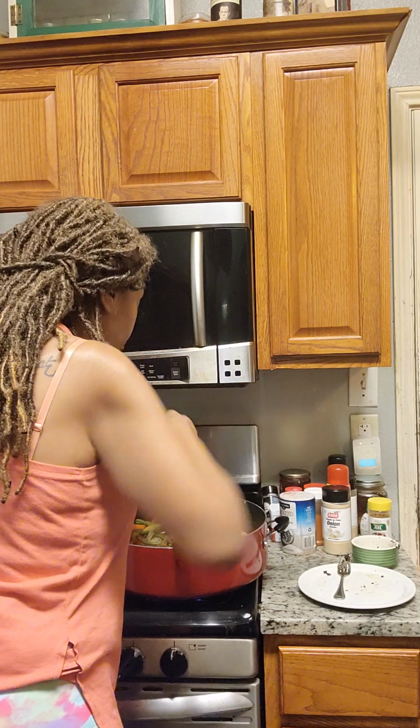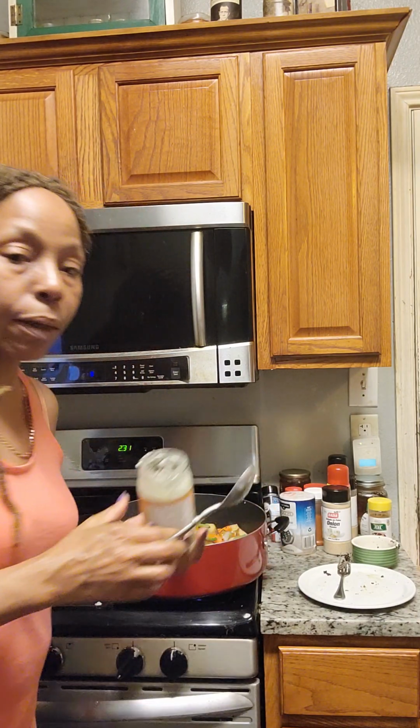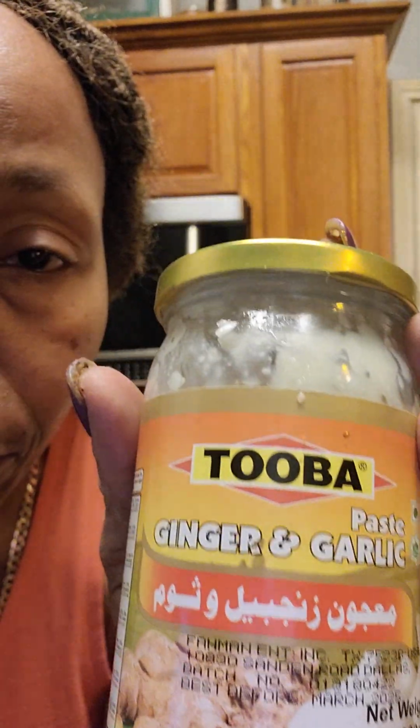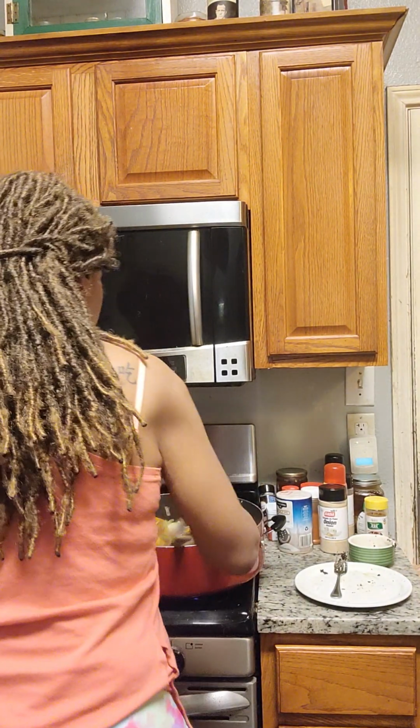And this right here, you have to get at the Indian market. I'm just going to tell you the truth. You have to go to the import store to get this one, okay? So I'm going to let y'all see it. If you have an Indian market close by you, you have to get that at the Indian market. You cannot buy that at the regular grocery store, okay? I'm going to be real with you here, okay?